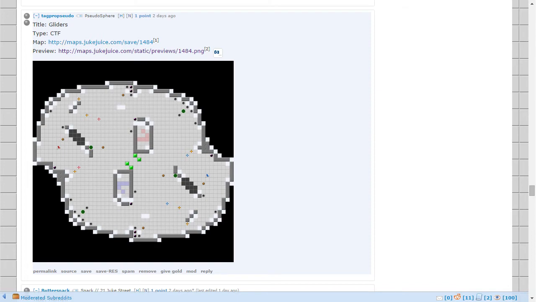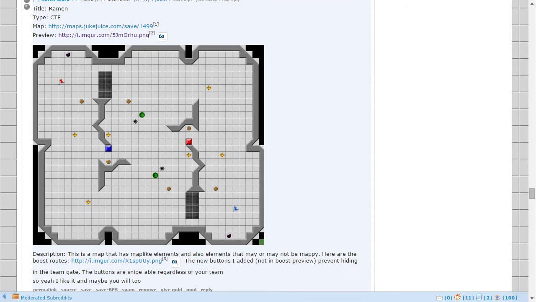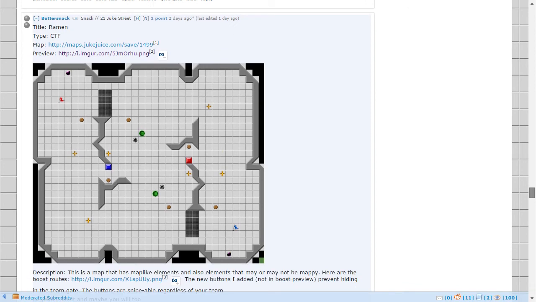Alright. Ramen. I didn't really know what to think of this map. I toyed with it for a while, and it seems kind of interesting. I literally just saw it, and I was like, I don't even know. It seems like there's some chase area, but there's also a lot of boosts for sniping. Yeah, I have no idea how this would play. I agree. I like the description that it has elements which may or may not be mappy. I might check this one out. I know Snack was in here earlier. I guess he left, but I might check this one out this week. It just seems, I don't know.